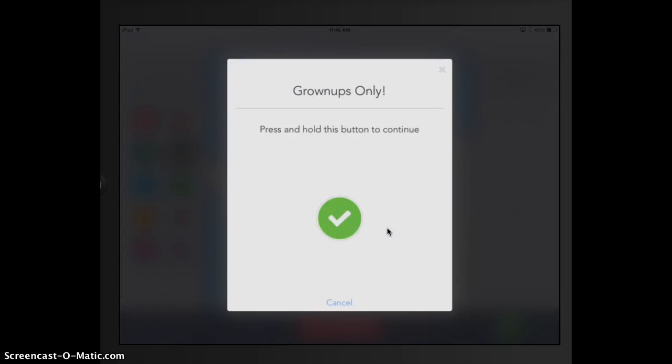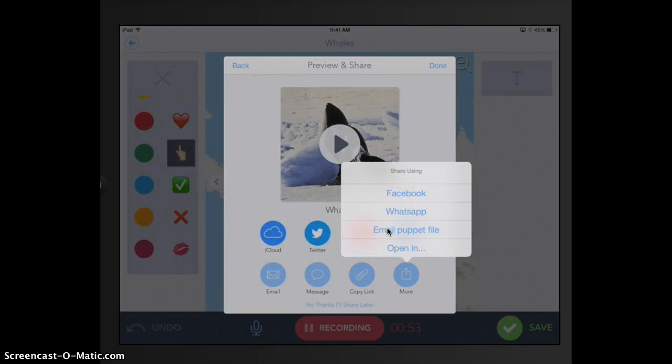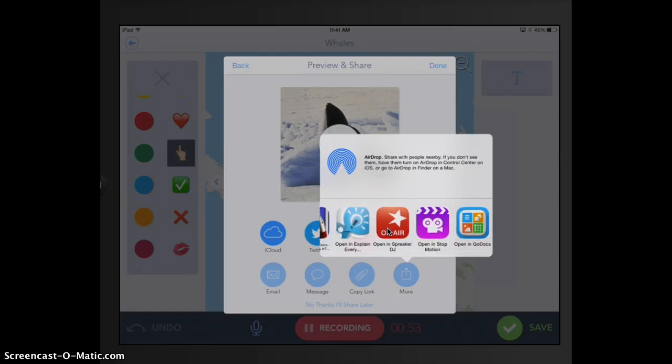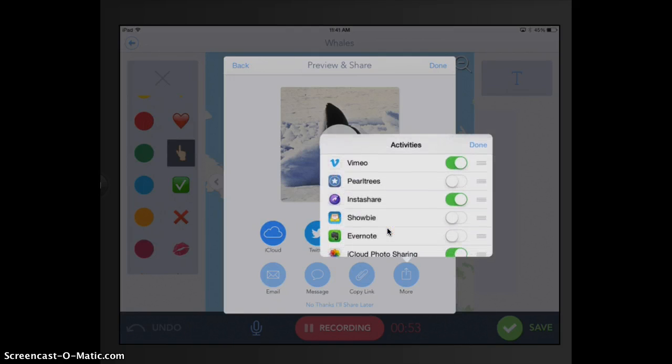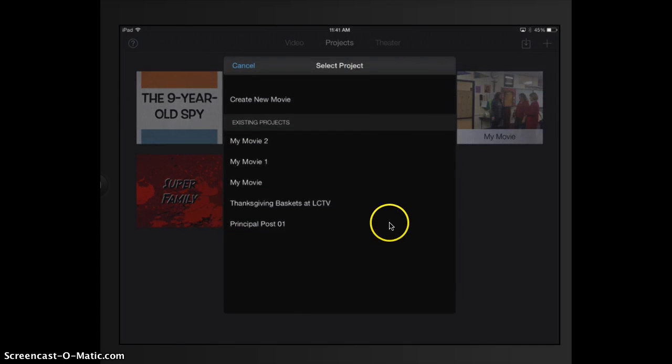Let me tap on more. And this is something for adults. Not sure, yep, we probably don't need Facebook. What I'm looking for is my photo roll. So here's apps that will let me work with that. So am I missing my camera roll? Open in, nope, that's not going to be exactly what I want. I could open that up in iMovie, but we're going to cancel that.